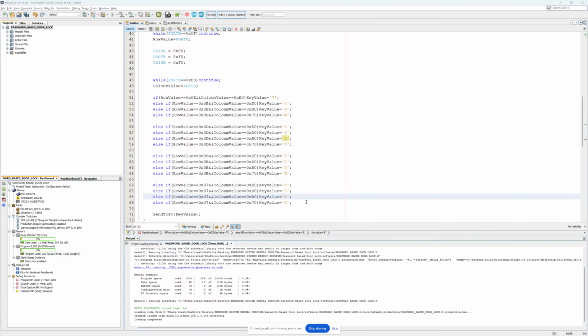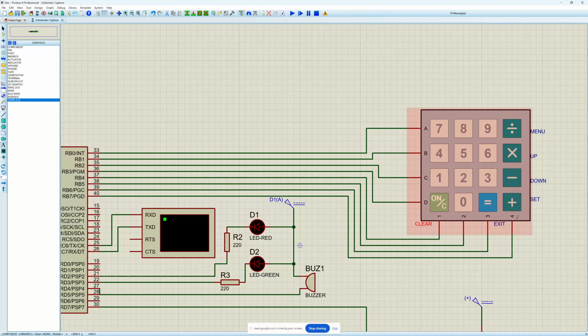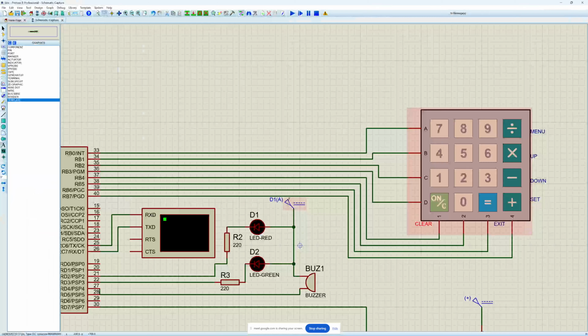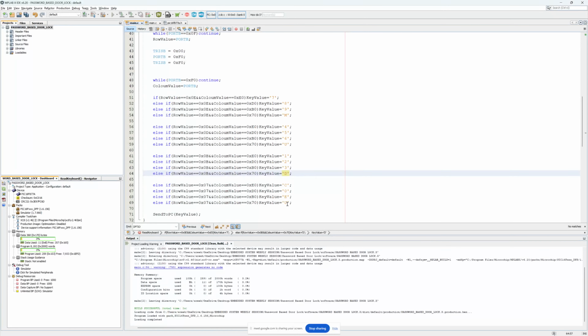E. Now we have one more button remaining, right? Okay. Set. Set button. Set. Okay.